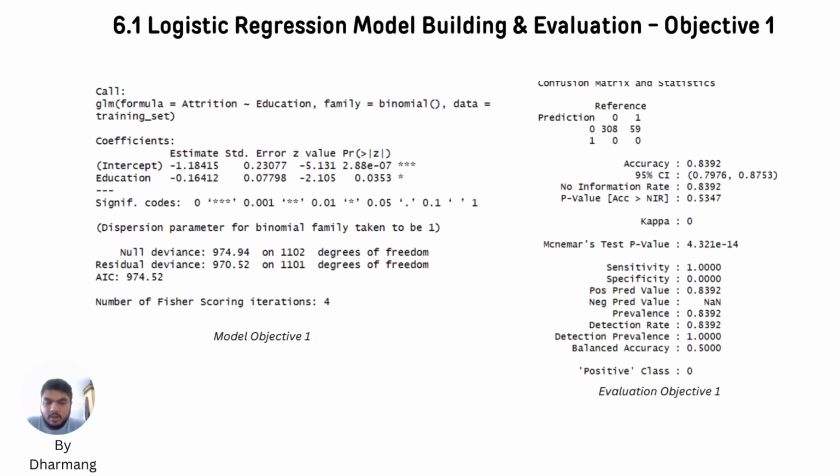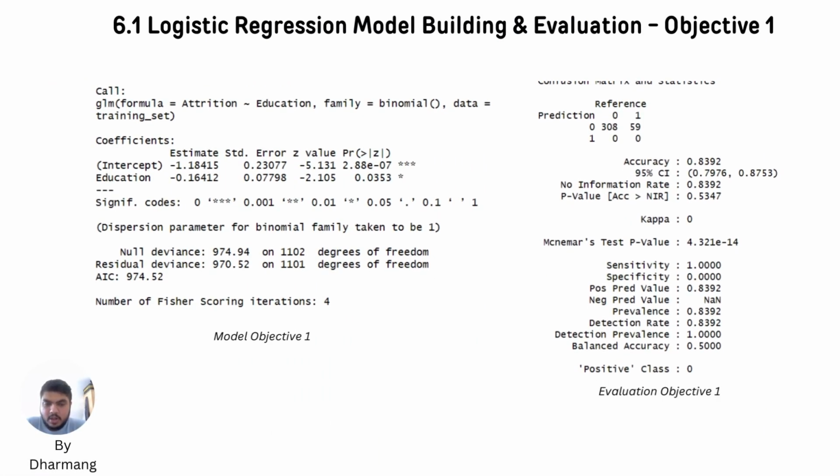The logistic regression model examines the impact of education on employee attrition. The intercept and education coefficient are statistically significant, with p-values less than 0.05. The chances of observing such an extreme effect by chance are low, which suggests a genuine relationship in the sample data. The model, however, exhibits a lack of specificity and a low kappa value, meaning it does not predict actual attrition well and agrees with the true attrition status no more than random chance.